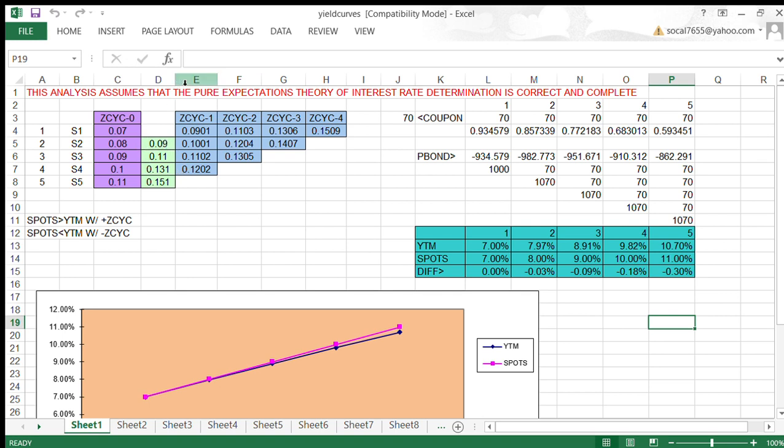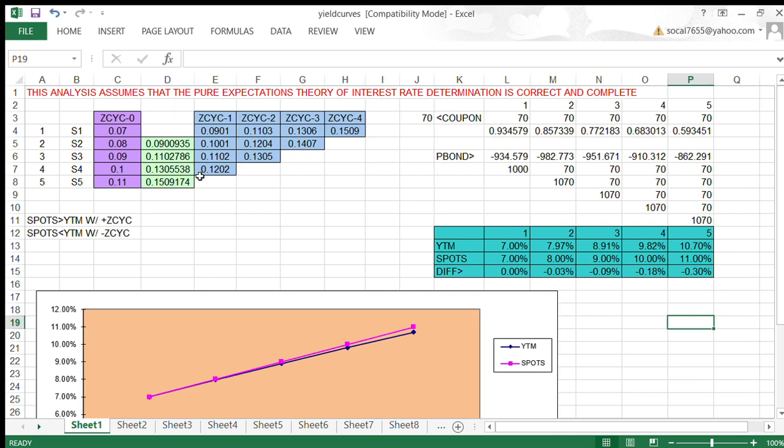And in these cells, we're calculating the forward rate. So this is the forward rate over the second period, the forward rate over the third period, the forward rate over the fourth period, and the forward rate over the fifth period. Okay? You can see it as defined in the last video, but this is calculating that. And then I mentioned in the last video, number 5 in bond pricing, that we could use these forward rates to estimate, as of date 0, zero coupon yield curves expected to be in existence at future dates, dates 1, 2, 3, and 4. And here's how that's done.